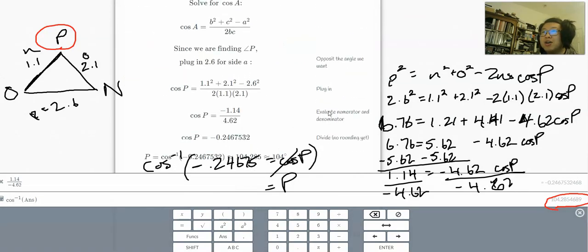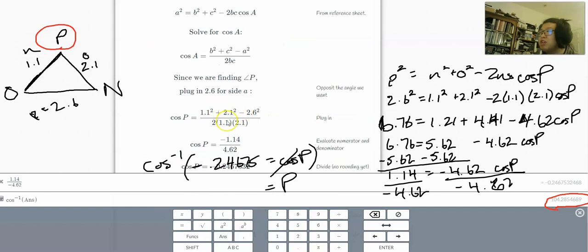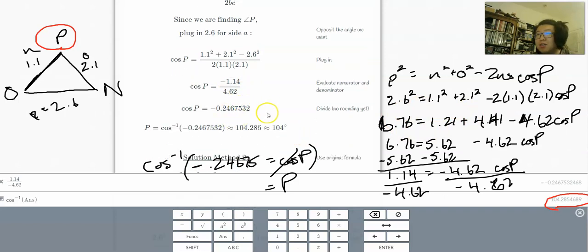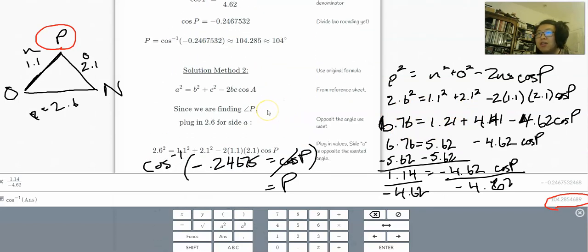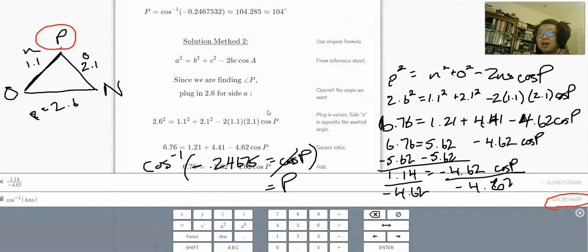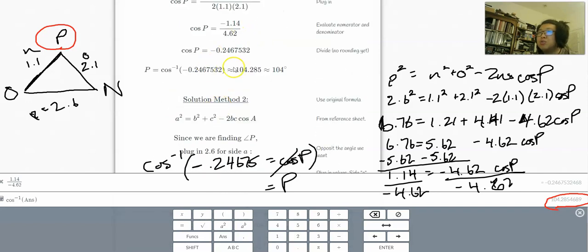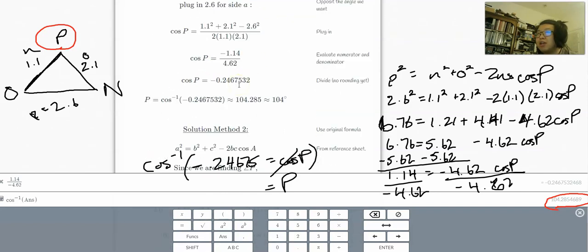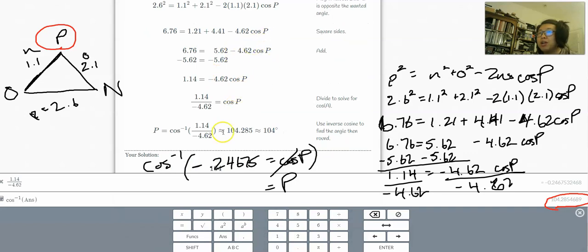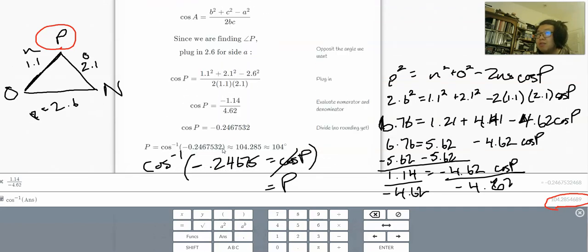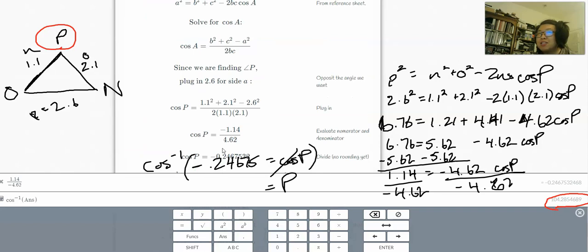So you can see all their work here. I think they do all the moving before they actually do any of the mental calculations, but you can see they still got the same numbers I did at the very end here, and then they cut it off. They do have a second solution, but I guess this is the one I did, right? So you can do the whole thing, or you can reorganize it and have it do the same thing. Either way, you should still end up with the right answer. All right, that's practice 2 for you.